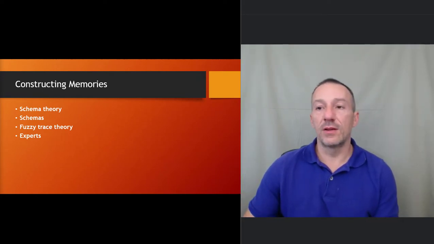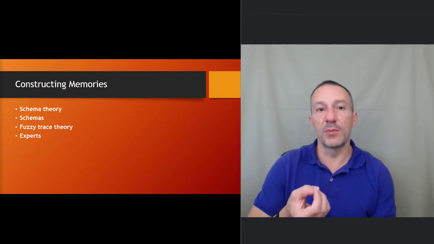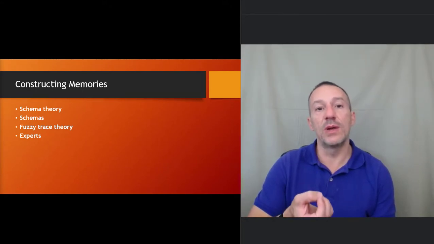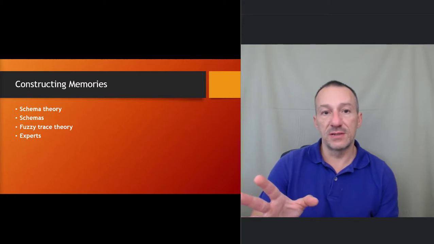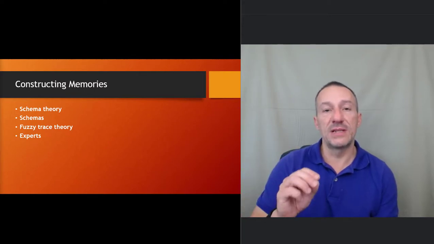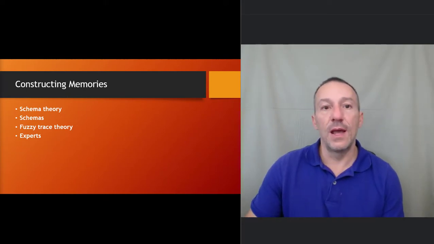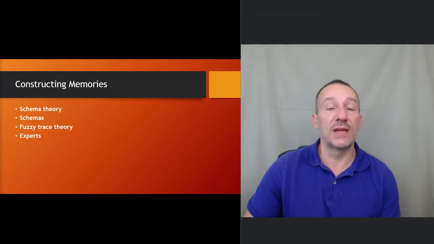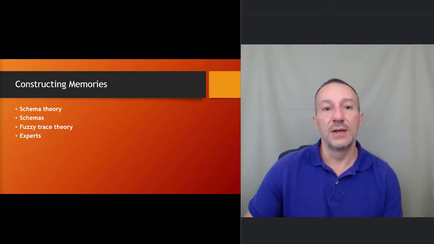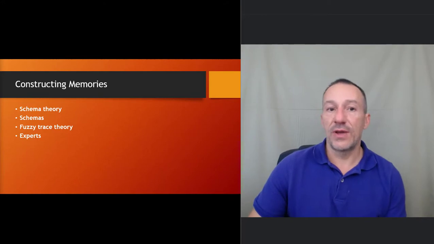And they also talk a little bit about expertise with memories, that our abilities to remember new information about something depends on what we already know. So experts, they have acquired extensive knowledge about a particular content area, so they're going to have better memory for that area than someone that's not an expert. I mean, this is obvious. And that knowledge is going to influence what they notice and how they organize and then represent and then interpret the information. And this will affect how they are able to remember and reason and solve problems.